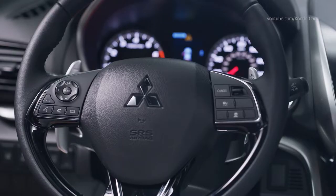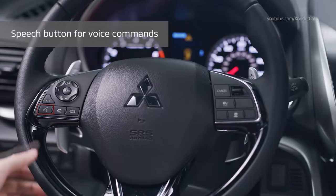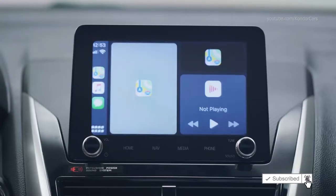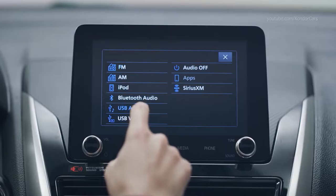And here's another great benefit. Pressing the speech button on the steering wheel will activate Siri or Android voice commands. This provides a confident, hands-free connected experience with either system. The Eclipse Cross offers convenience and connectivity for a wide range of USB devices.